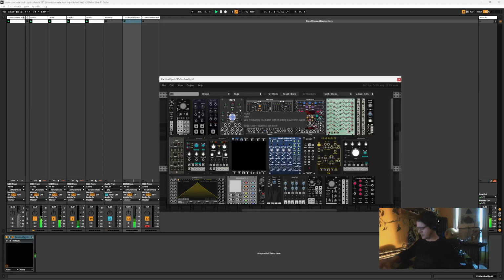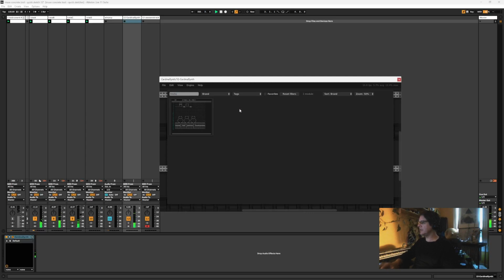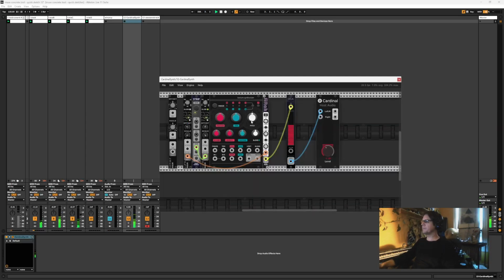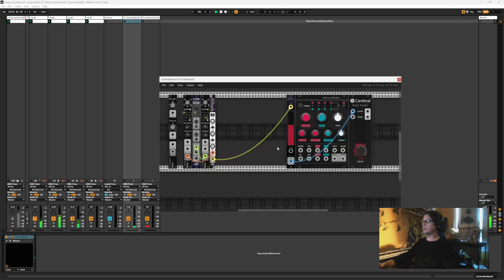Okay, cool. Texture, one of my favorites. Can't type. Texture does all kinds of weird, wild things to the sounds. So let's send into that. Gain, density, size. Take the blend all the way up. That's the wet/dry right there. All right, cool. Going a little over time, but I think it's worth it.